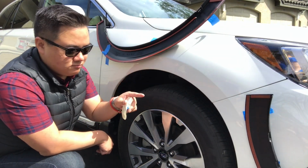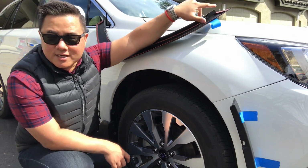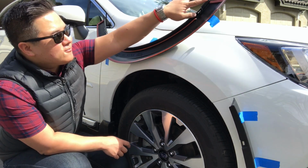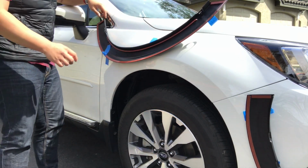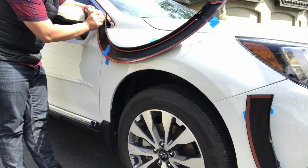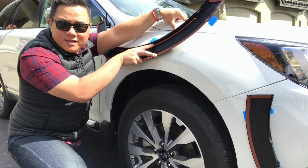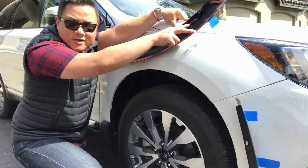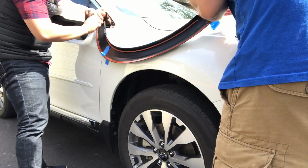We're gonna start sticking this down. The first thing we're gonna do is peel off the small sections up here. And then we'll start with the small sections, and then we'll peel part of these off starting at the end, and that way we can just kind of yank them off as we go.